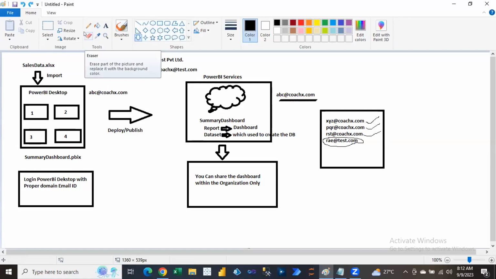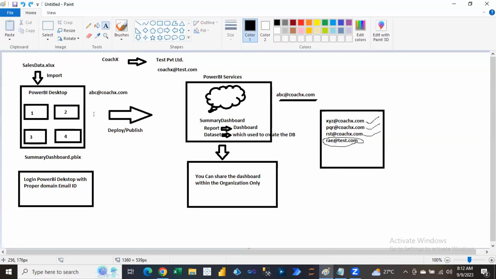So what you can do is simply use this email ID to create the visualization and share it. Now this ABC person, who is an employee of Cochex and has been assigned to this client, will use the cochex@test.com email ID to log in to Power BI Desktop and Power BI Service. Then this person will create the visualization as per the requirement.